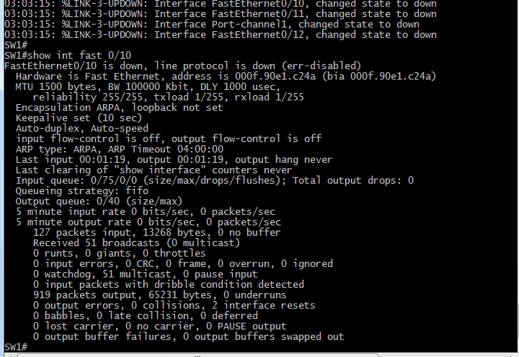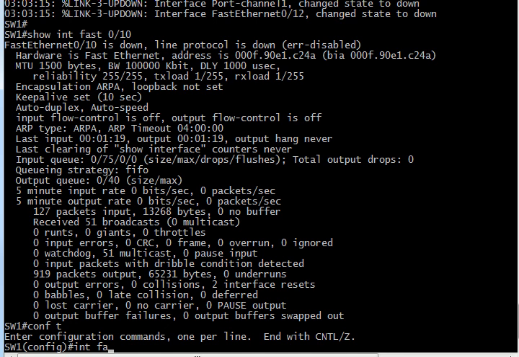Now, back to the musical question, why is this not all that bad? This is what's going to happen if you're configuring an EtherChannel the way I did it, all on one side, and then you don't quickly go to the other side and do it, because one side is configured for an EtherChannel, the other side is not. And that's going to bring the ports down every single time. So if you can do it quickly or use the interface range command, let me give you a quick reminder on that.